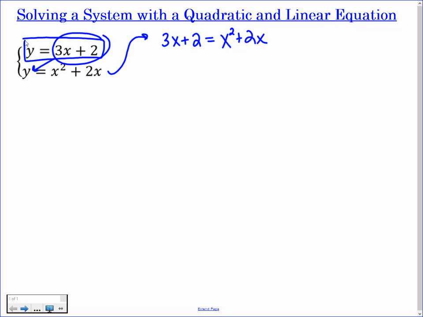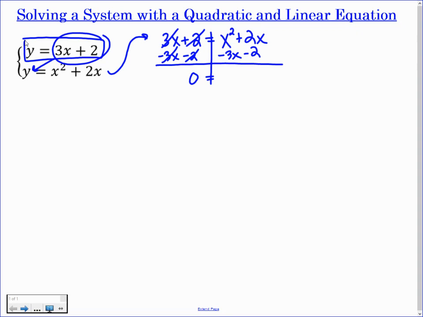Awesome. If I look at that equation, it is basically a quadratic equation. It's just not in standard form. So let's put it in standard form. And we like to have quadratic equations equal to 0. So I'm going to move this 3x by subtraction and this positive 2 by subtraction to both sides. Two steps at once. Efficiency. Cancel, cancel, cancel, cancel.